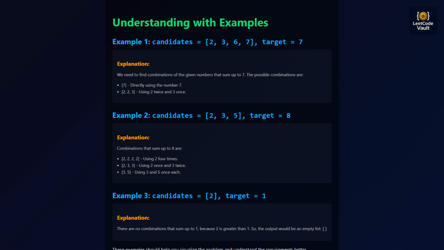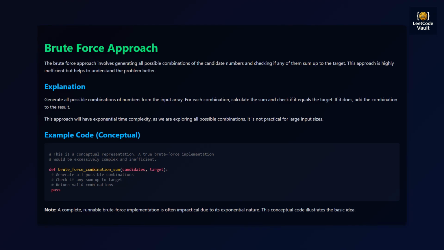Now consider another example. Input array 2, 7, 10, and target 9. Here, the only solution is 2, 2, 2, 3, assuming we can reuse numbers, but this example doesn't allow for 2, 7, only if we were allowed to use each number once. We need to be very careful about reusing numbers here. That's a crucial aspect of this problem. As you can see, finding all these combinations can be tricky, and a well-structured approach is crucial to avoid missing any valid solution or falling into endless looping. That's what makes this a great dynamic programming challenge.